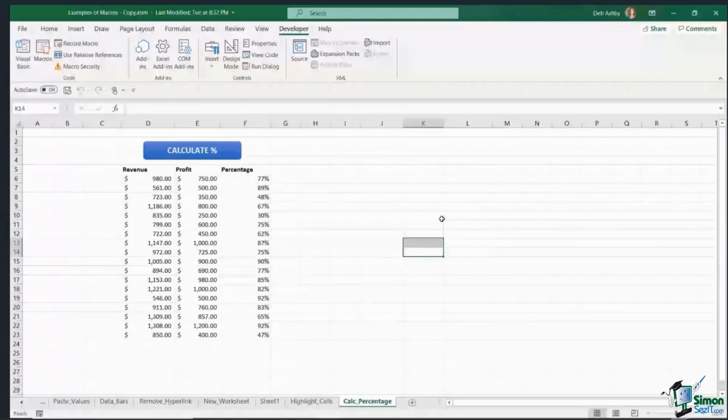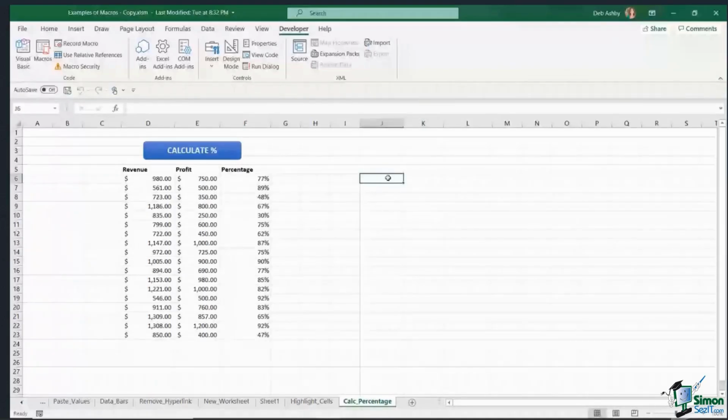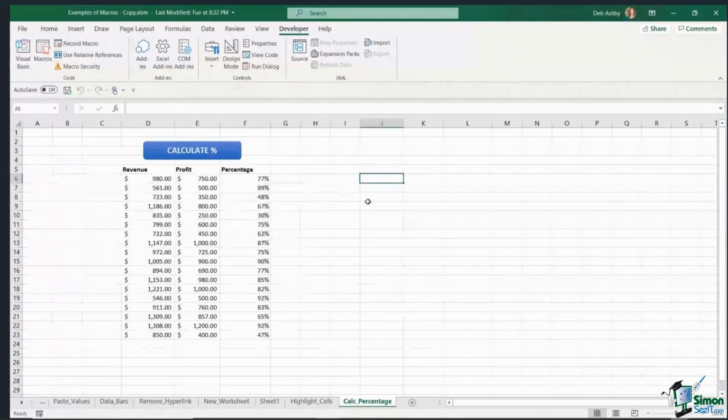So what we're going to take a look at first is VBA. I want to explain VBA a little bit to you first before we start creating macros. I'm going to keep this worksheet open in the background. Now, if you've never used VBA before, if you've never heard of it before, it basically stands for Visual Basic for Applications. And it's a programming language that you'll find across all of the Microsoft applications.